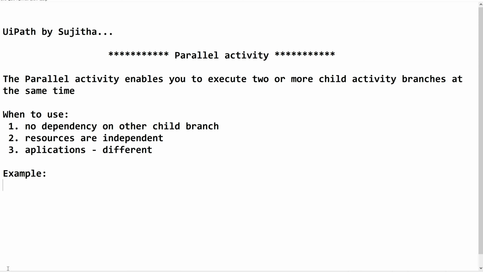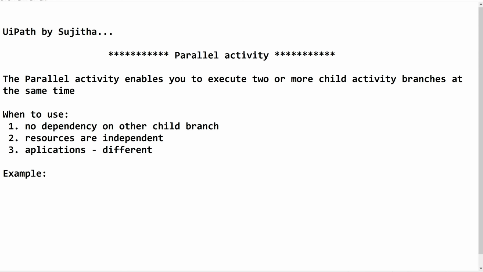What is the use of going through this parallel activity? It is so simple, so straightforward. We can save the execution time, and since there is no dependency on the resources used in each child activity, we can get the result faster. Say, once after executing three queries, maybe at the fourth query it is not able to fetch the data. Instead of failing at the end of the execution, we can get to know it very fast. So these non-dependent issues can be traced very early. You will come to know about this when you start implementing parallel activity.